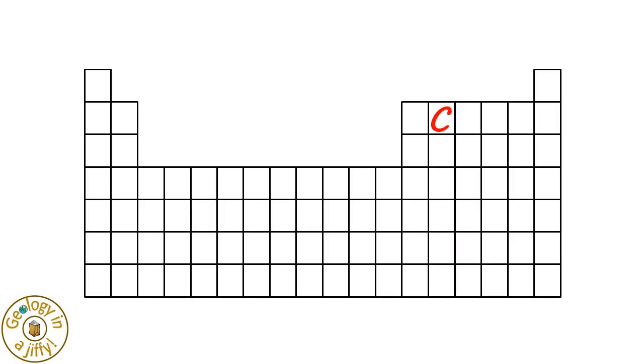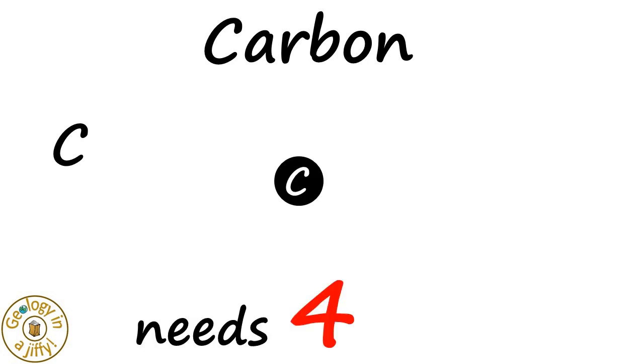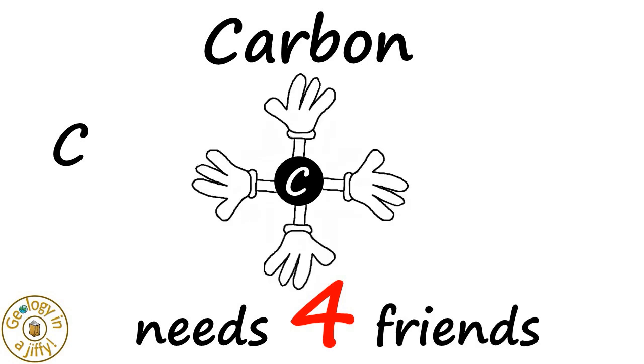Carbon is the sixth element in the periodic table. Carbon is in the second period, this holding eight elements. Carbon is the fourth element in that second period, so it means that carbon has four gaps to fill to try and be stable. So carbon, with the symbol capital C, can be shown as a black ball. To be stable, carbon needs four more. So let's say that carbon needs four more friends and so has four hands trying to hold on to four other friends.